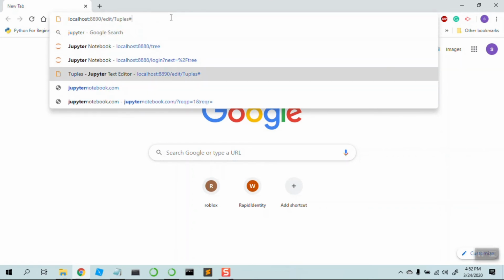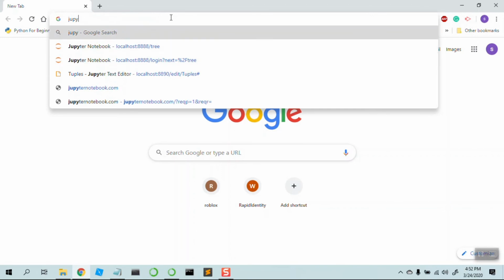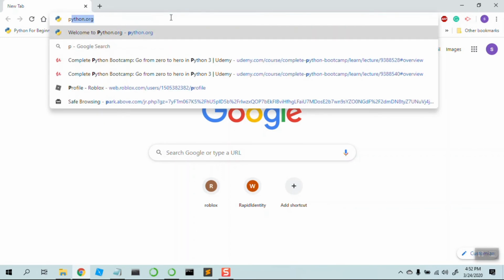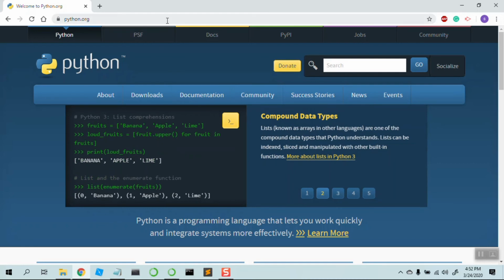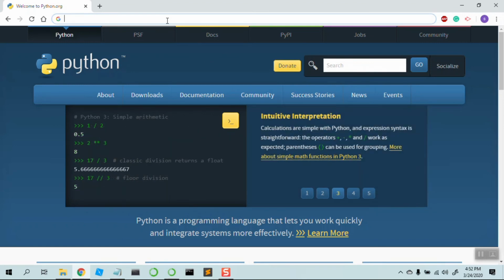The first option is this python.org. You can just type in any type of code, save it as .py, and it'll turn into a Python file. And you need this, or else it won't read the .py.